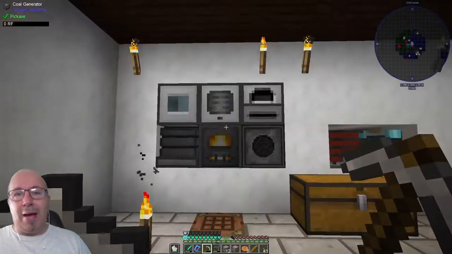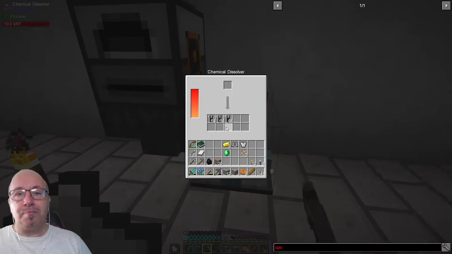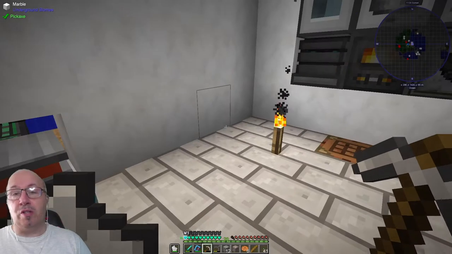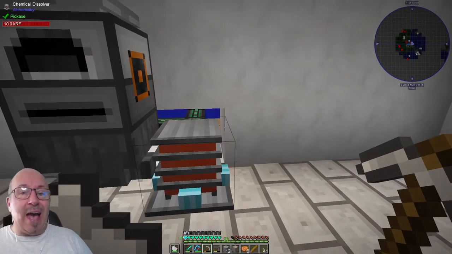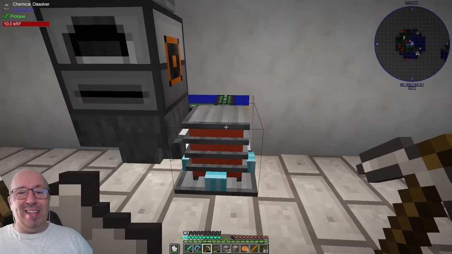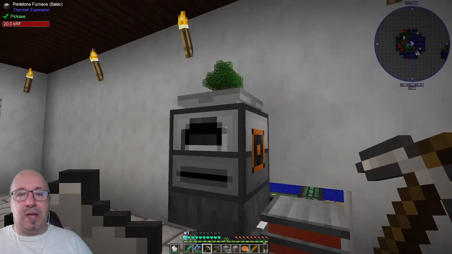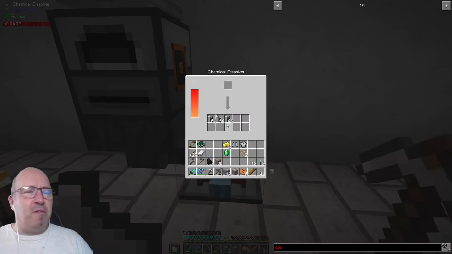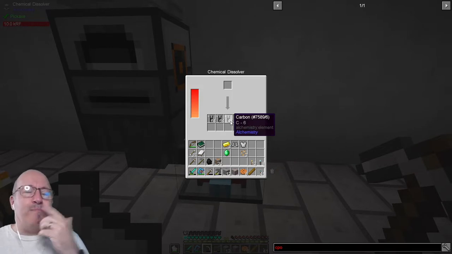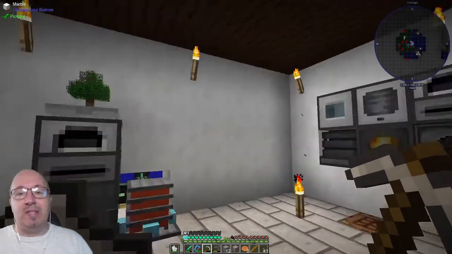But I've now made another redstone furnace and put a hopper into another chemical dissolver, which is getting me quite a bit of carbon, which is good because it's going to get us the blocks we need. It's not very fast. I left this on for about 5 or 6 hours after I built it, and it's taken quite a long while. Each time one of these grows, it drops one or two logs and gives me 4 or 5 carbon for each log. It's quite long-winded, but it's free.